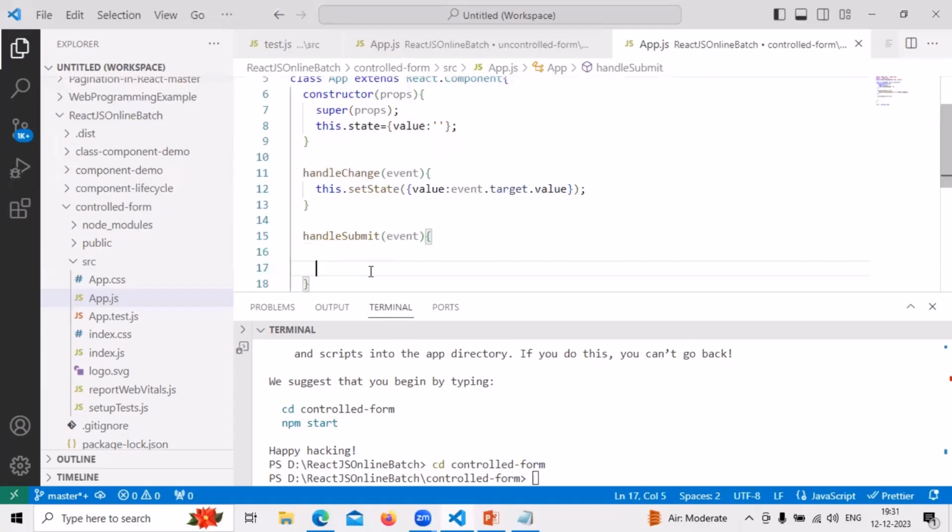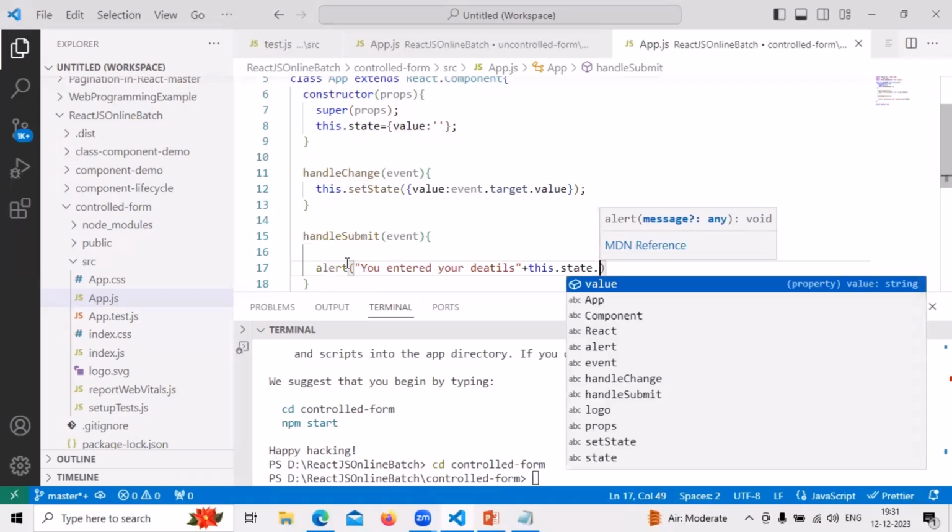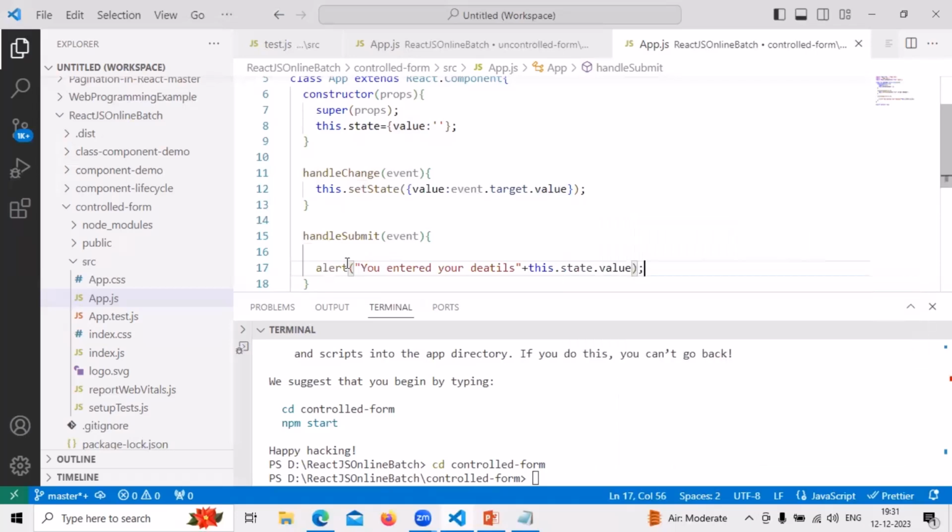Then we are just going to print the details by using alert, and we need to write "You entered your details" plus this.state.value.